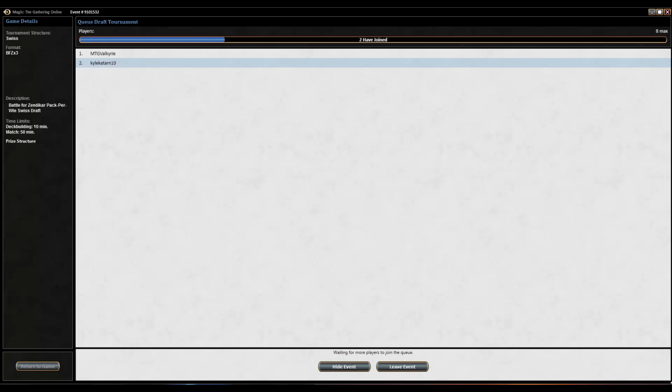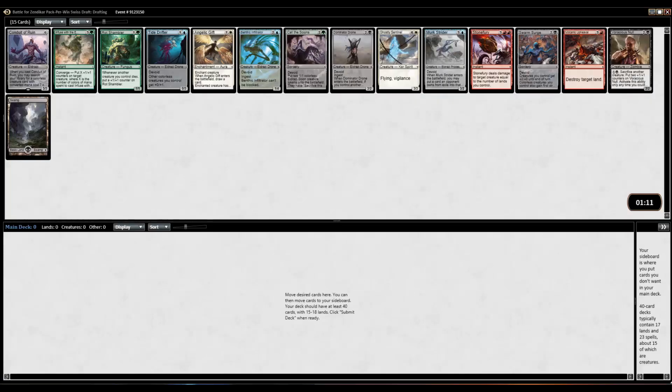We are once again back to Battle for Zendikar. I know that there's still Legendary Cube up, but I feel like I'm losing my touch with Battle for Zendikar, so I think the practice is definitely worth it. Stay tuned, because once a couple more people join the queue, we're gonna get started. Alright, waited literally half an hour for that to fire. It's fine.